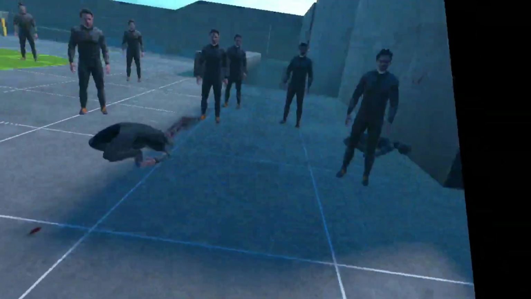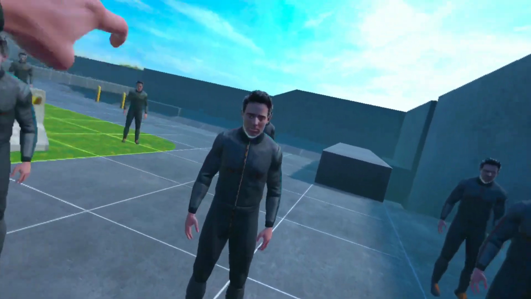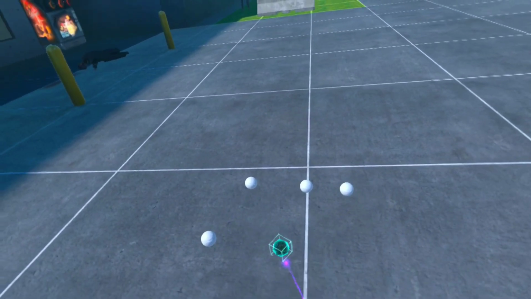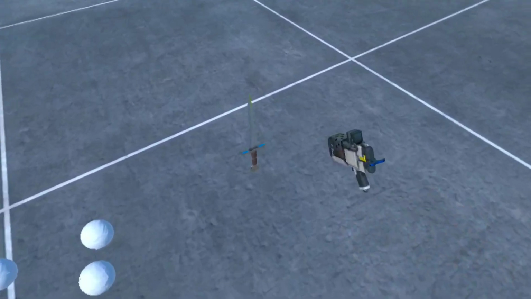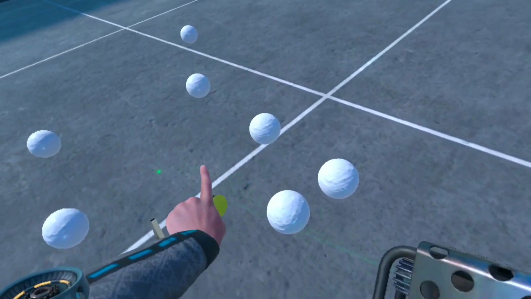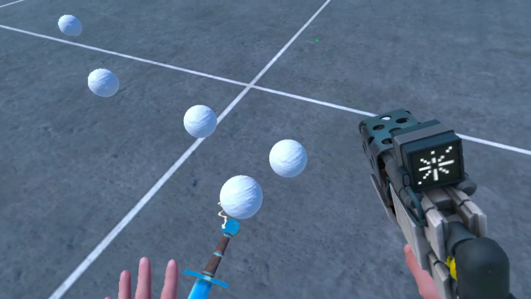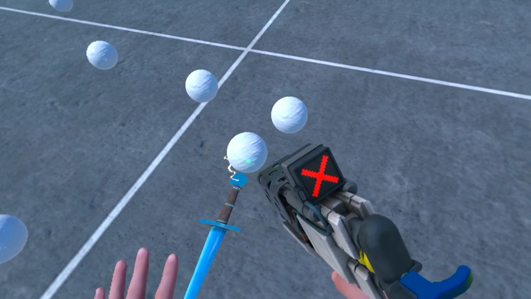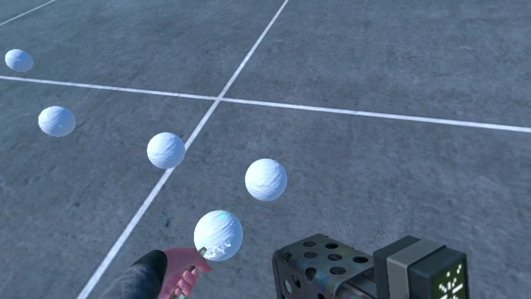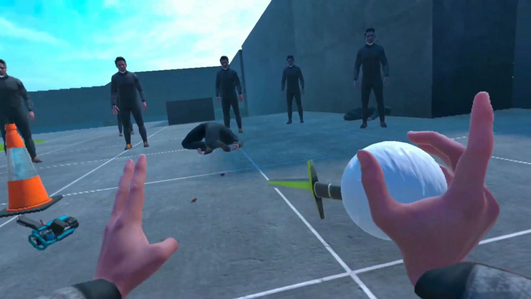Oh, dang it. So yeah, it's just a snowball. But I have an idea. I'm gonna make a snowball dangerous. And this is how. I'm insane. There we go. Snowball with a knife.